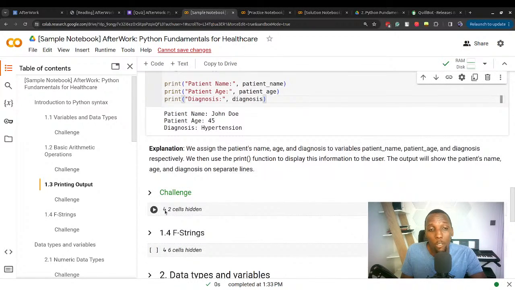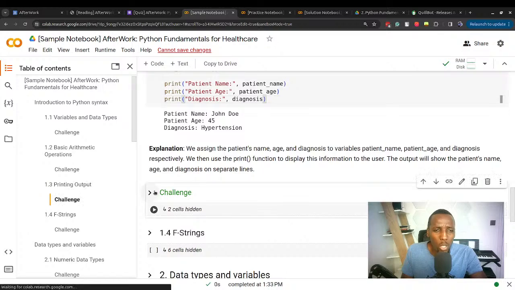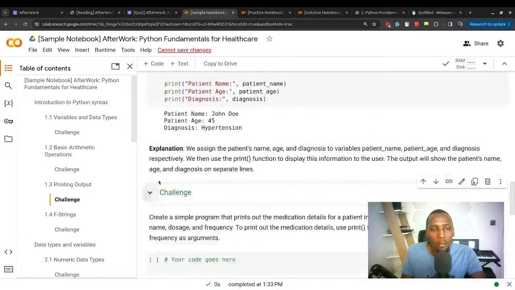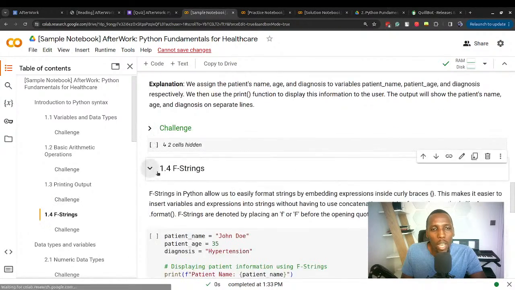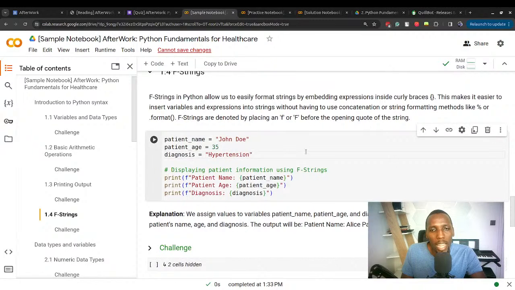Now, here we are able to use a print function to print out, but we can also use what are called F strings. This is another way that is also important. You'll see F strings used a lot when it comes to printing. It's an efficient way, let's just say that, and it's important. So F strings allow us to print out also, but they also allow us to include variables within our strings.